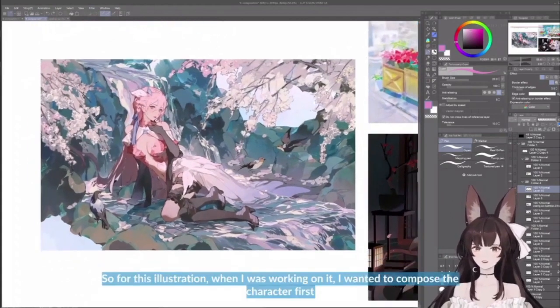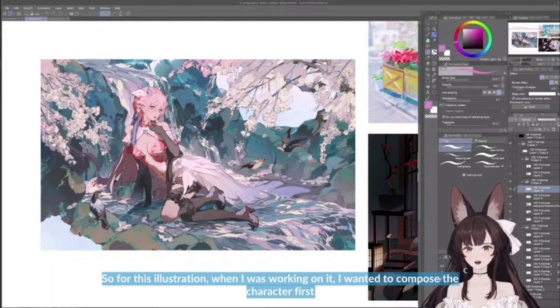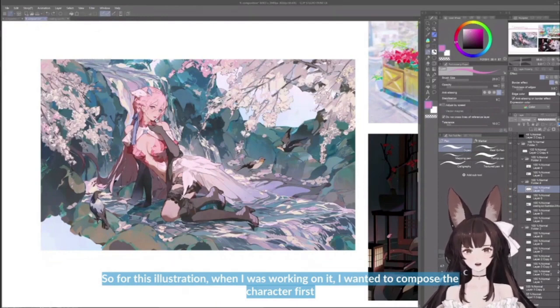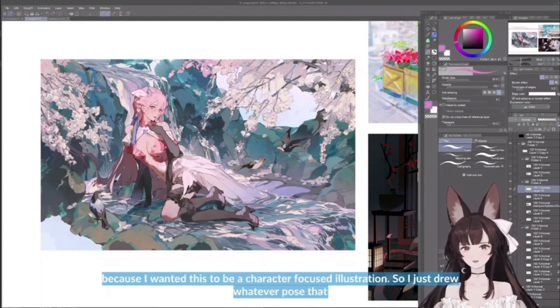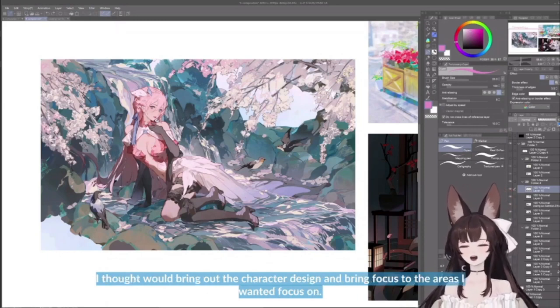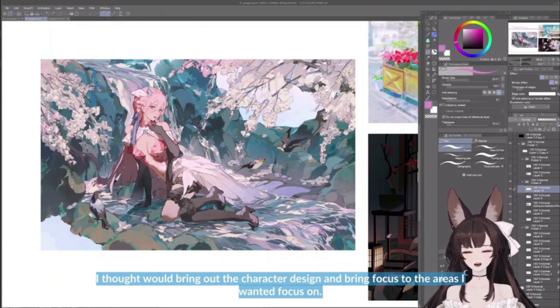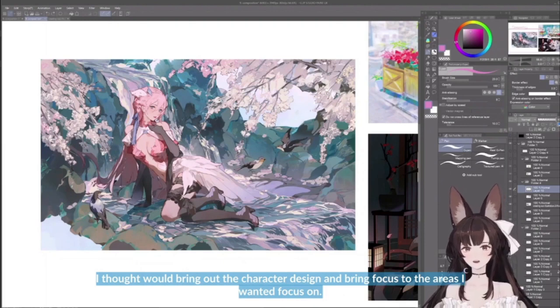So for this illustration, when I was working on it, I wanted to compose the character first because I wanted this to be a character-focused illustration. So I just drew whatever pose that I thought would bring out the character design and bring focus to the areas I wanted focus on.